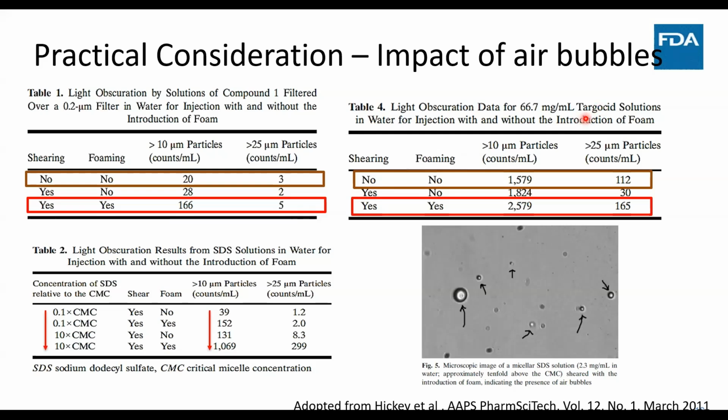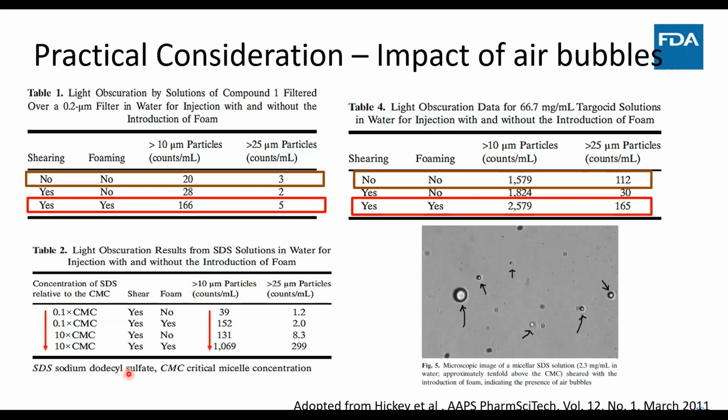In the second product here, Tagoset solutions, the same effect is being seen with and without foaming, which is induced by how the sample is handled before analysis, right? You are mixing different samples to get, let's say, your minimum requirement of 25 ml. You're transferring between vial and your container. You could induce foaming or you could induce bubbles, and that could cause a similar error where your particle counts tend to be way higher than what is expected. In this instance, we see an increase in both the particle counts of particles greater than 10 microns and greater than 25 micron.